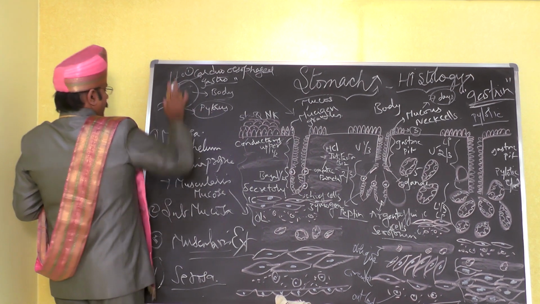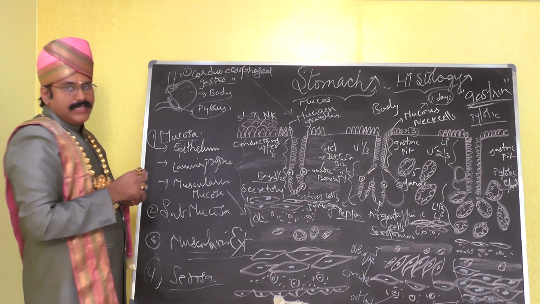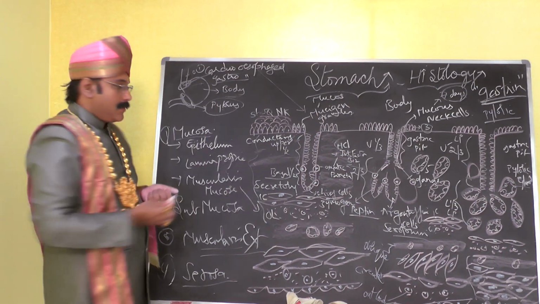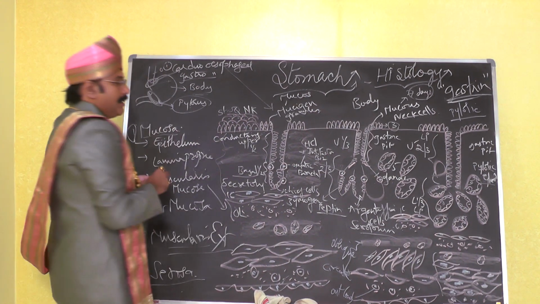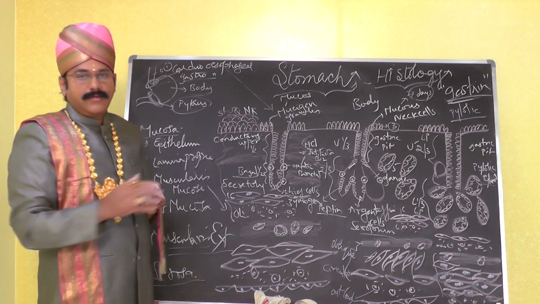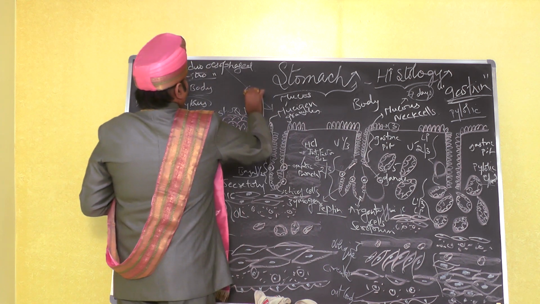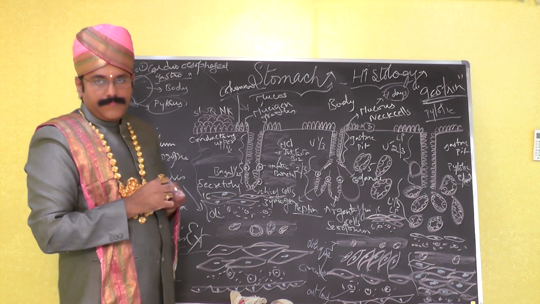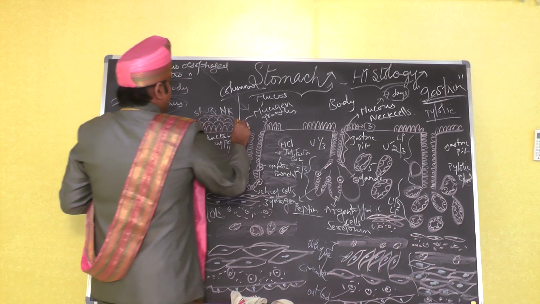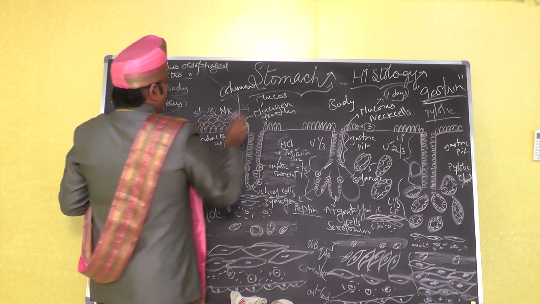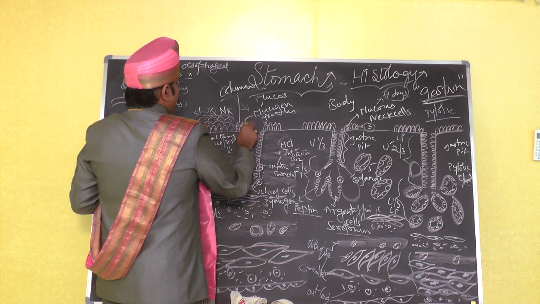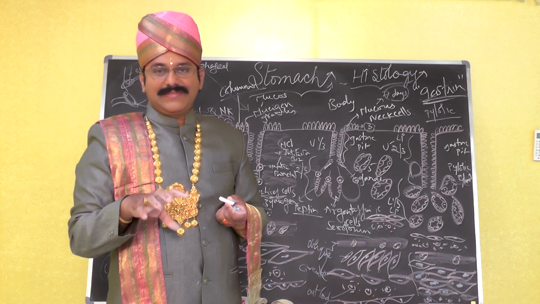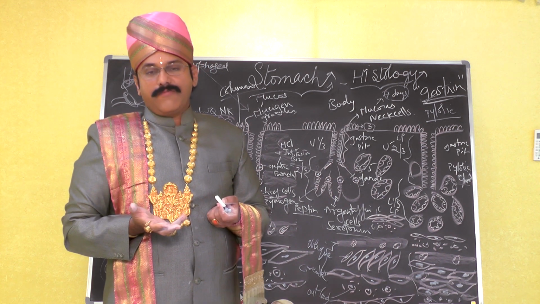Now we will start with the esophagus. The mucosal epithelium of the esophagus is stratified squamous non-keratinized epithelium. This stratified squamous non-keratinized epithelium of the esophagus abruptly becomes columnar. So you have an abrupt change where it becomes a simple columnar epithelium, one layer of columnar cells. And in the apical part, these columnar cells have mucigen granules. These are actually precursors of mucus.